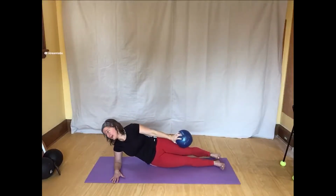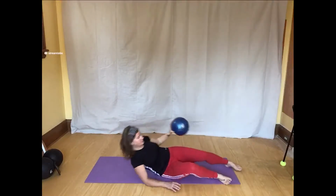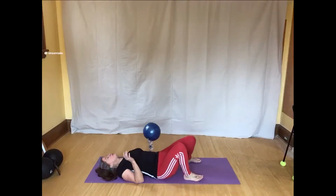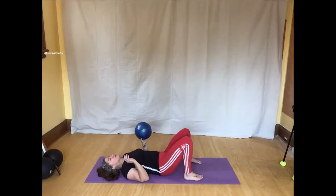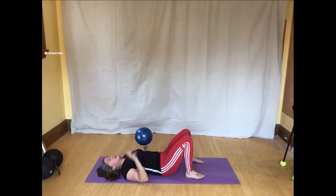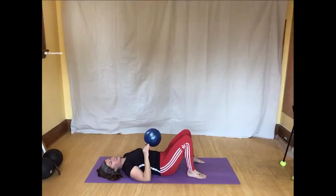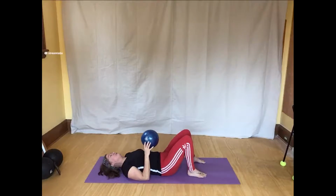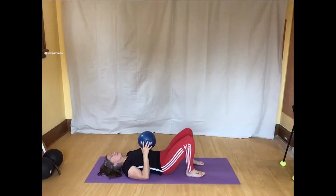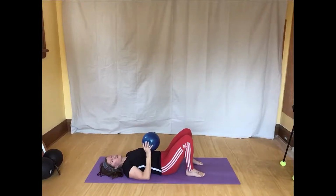Good. And relax. We're going to go on our back. And you're going to place your shoulder blades in the little pockets. If you cannot go on your back, then please do the other side plank or take a little break. We're going to get to them, but I'm just doing a little transition in between. So if you can't go and you want to just end the class here, just make sure you do 5 of the plank on your other side.